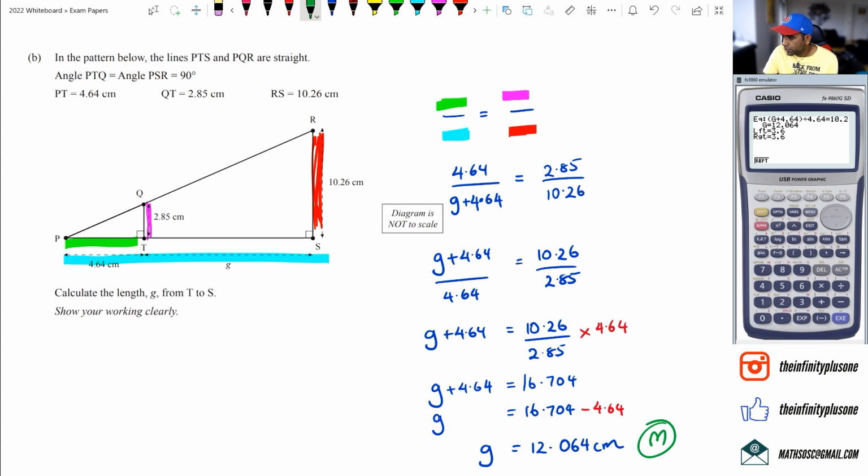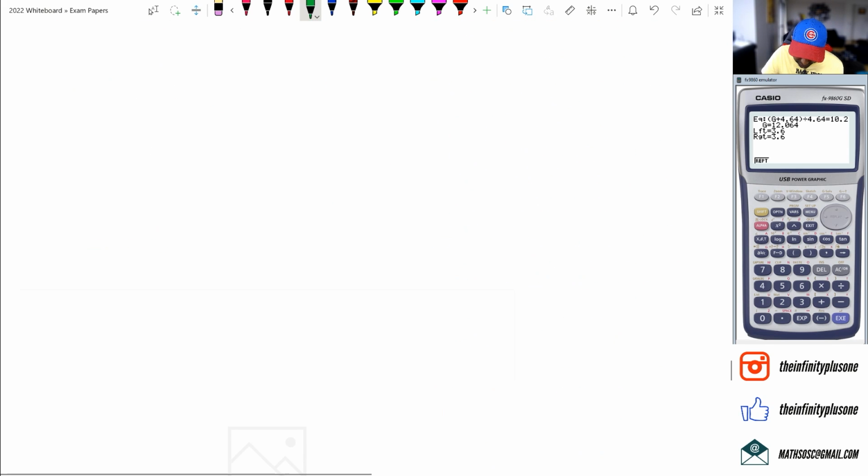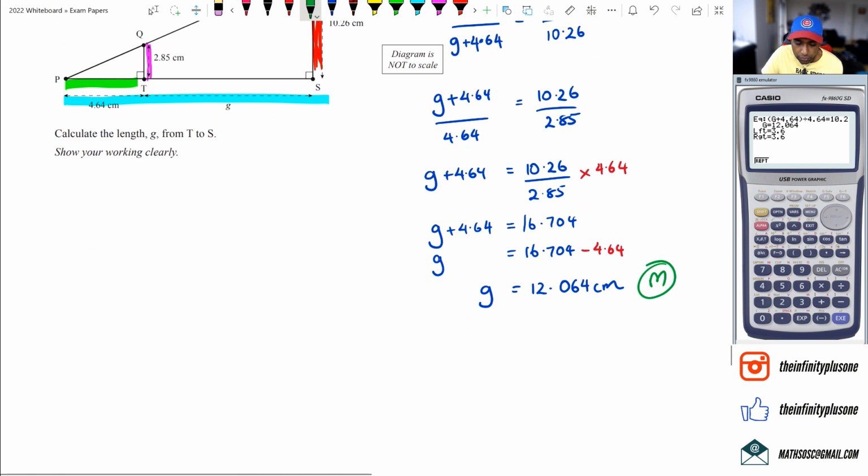Yeah, that's pretty much it for this question. There's nothing else. I know you can use trigonometry to work out the angles and then do all of that. That's another way you could do it, but similar triangles is by far the easiest, and it's a useful skill to have going into these exams. All right, let's go to the next question, guys. You can see I left a lot of room for that.